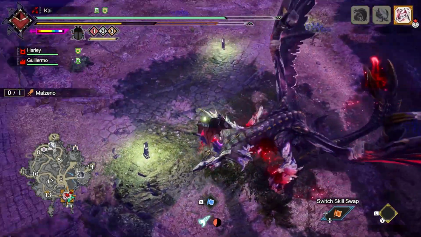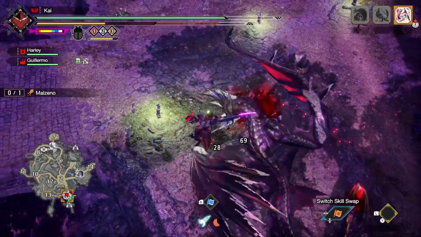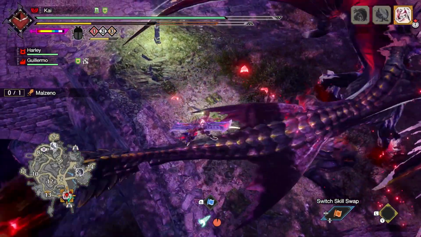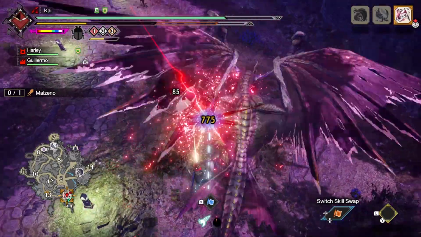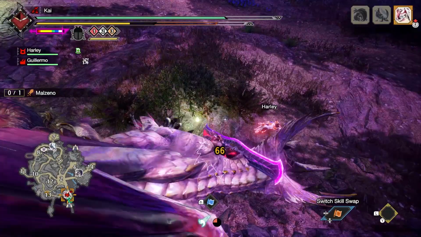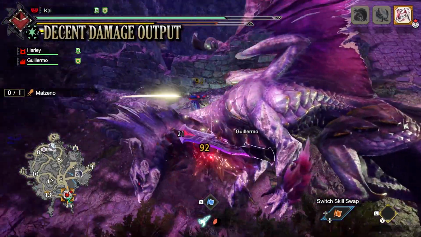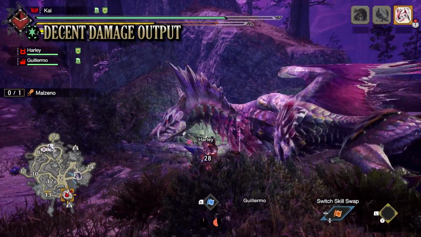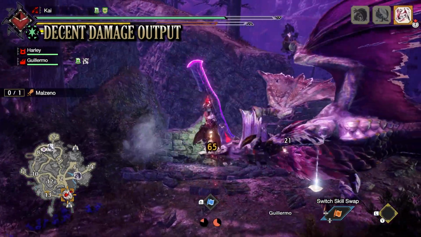So there you have it. As you can see, it's again another straightforward full set budget build. Whilst again it has a lot of investment in DPS related skills, it nonetheless has quality of life skills to make hunts feel easier than they are. So when it comes to the pros and cons for this build, its biggest pro is its damage output. Having skills like Attack Boost, Crit Boost, Weakness Exploit and more, we're able to bring down monsters in a decent amount of time with this build.